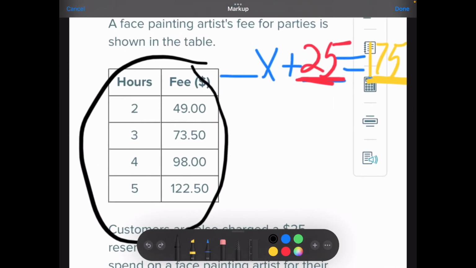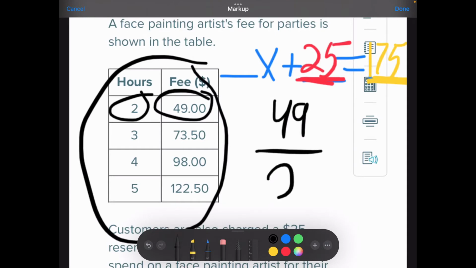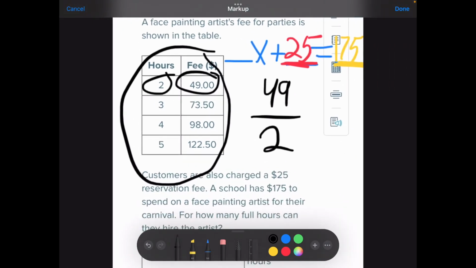We can do our second column divided by our first column. So 49.00, I'm not going to include that, divided by 2. And we should all know what a fraction is in disguise. Yes, it's division. Great job, Mr. Quick. So 49 divided by 2, which I totally didn't do on my calculator, is 24.5. Or since we're talking about money here, $24.50. So that's the person's hourly rate.